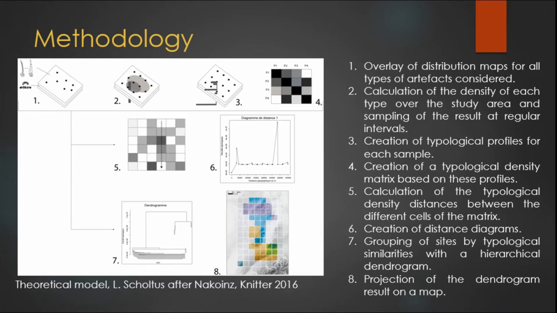I can also use a hierarchical dendrogram to group the cells of the matrix by similarity. Finally, the groups created using clustering methods are projected on a map to observe the distribution of the links between the cells.